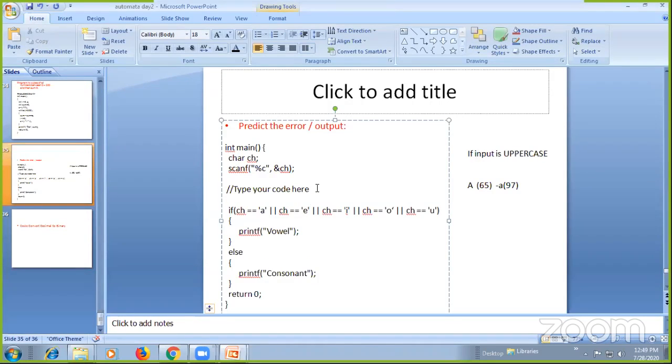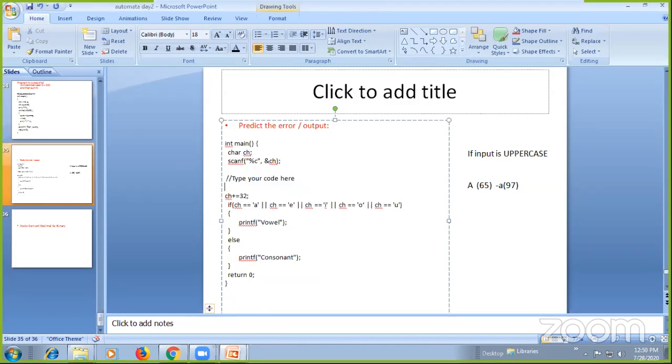So simply your code has to be written over here. What are the character you're going to read? CH plus 32 you can write, and allocate back that to CH. Okay, you're going to write simple instructions of this kind. Okay, that too uppercase letters will be in a range, if at all my character is in a range of 65, less than or equal to 65 and greater than or equal to 60, as well as CH must be less than or equal to 90.